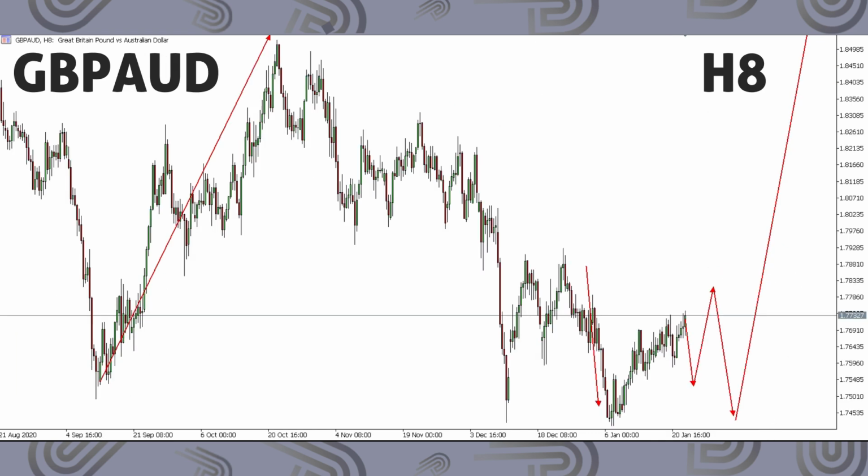This is GBP AUD. For GBP AUD, we've been focusing on the small movements, just giving you updates. So what we're expecting here on GBP AUD is price moving like this, breaking this previous low, this in the smaller picture, and then price is expected to move higher like this, breaking this previous high. Then from here there's a higher chance we might be getting this down move.